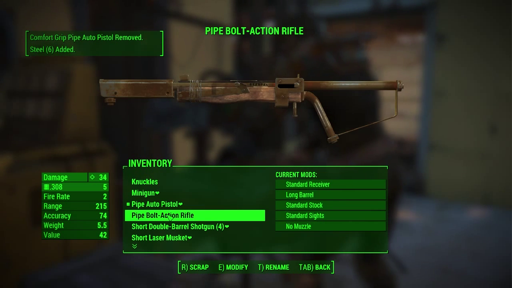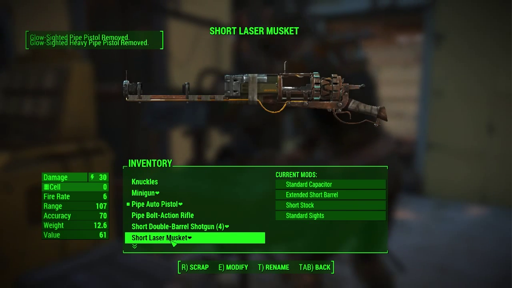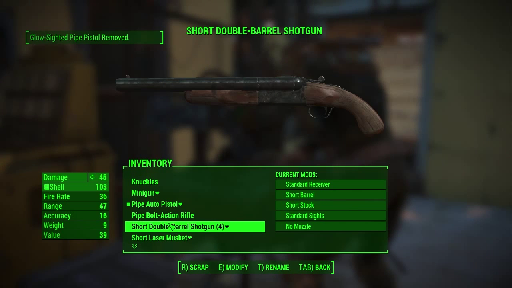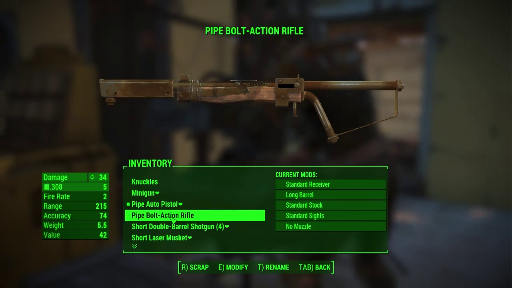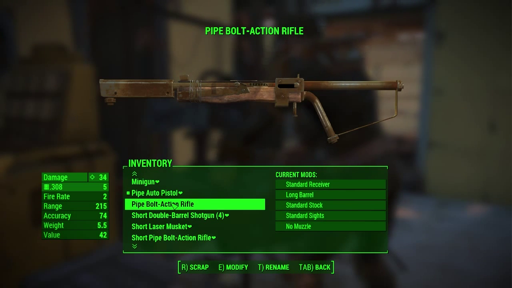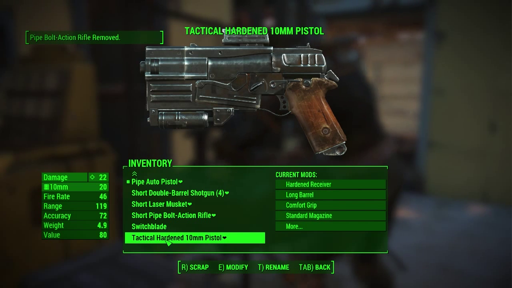Knuckles, nope. Pipe bolt action rifle. Shotgun. Short pipe action rifle. If we want to keep the long one or not. It's about the same. I love this thing.